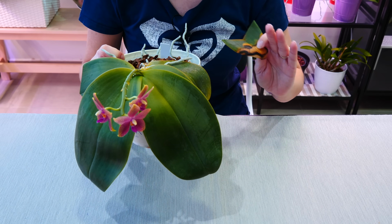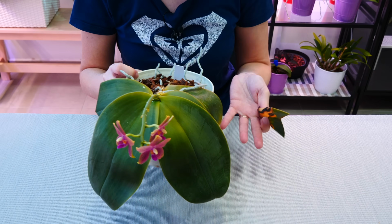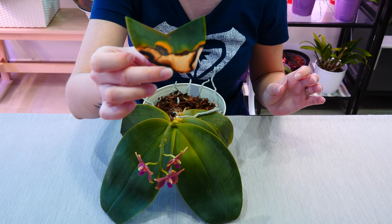If it spreads, it needs addressing. If it doesn't spread, it's benign and it can be left alone. I'll show you an example. In our case, this was spreading, which means it is an active infection.